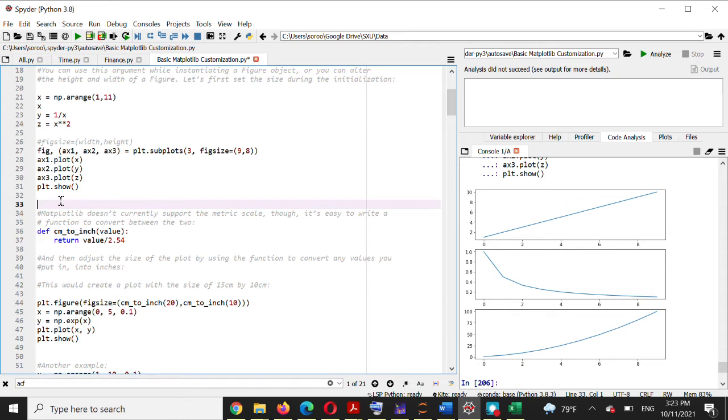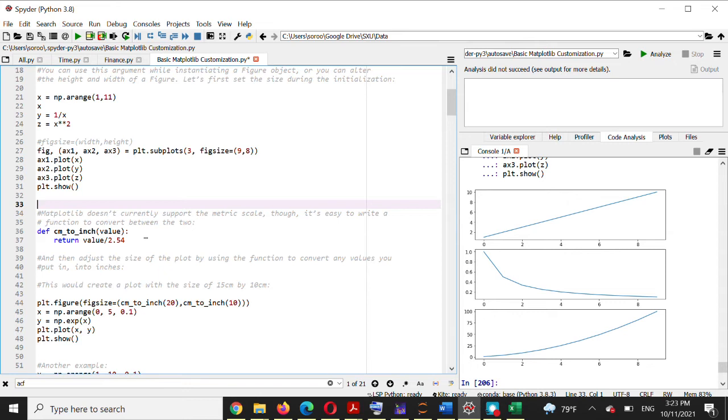function to convert between these two, from, for example, centimeters to inches. All you have to do is define a function and the name of the function, and then pass in the value, and then return value over 2.54. So the reason for this is that 1 inch is 2.54 centimeters.